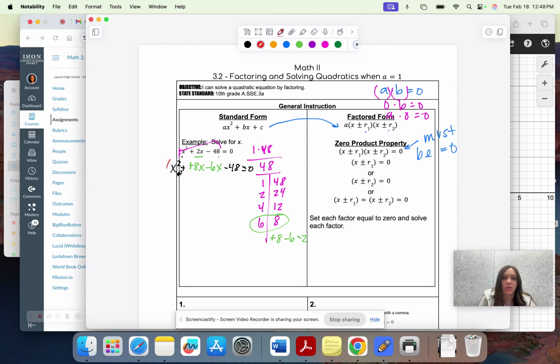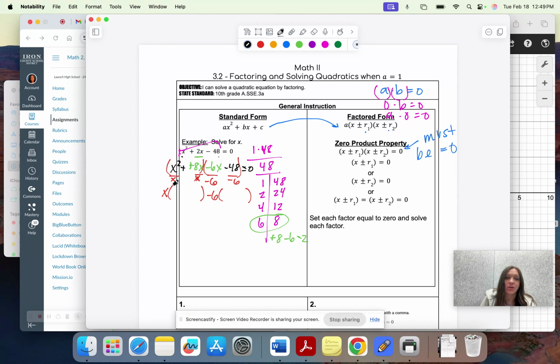And we're going to group and take out the greatest common divisor. So these both have an x. I'm going to take that out. And then remember, when this leading number is negative, we're going to divide by that. So 6 and 48 both divide by 6, but we're going to make sure it's the negative 6. And we'll see what's left over.